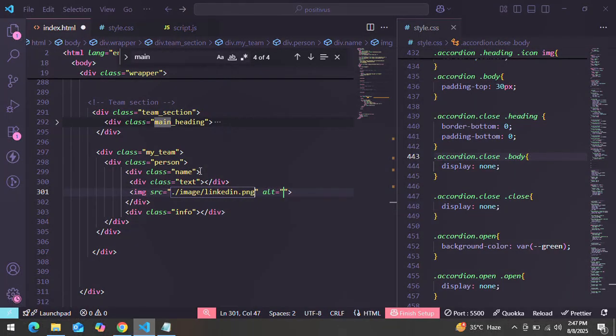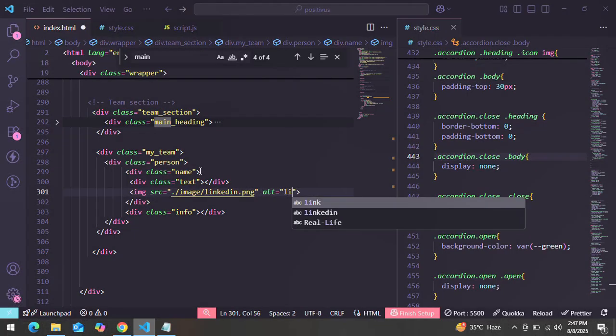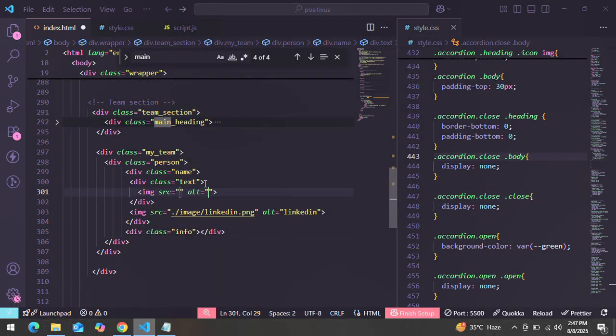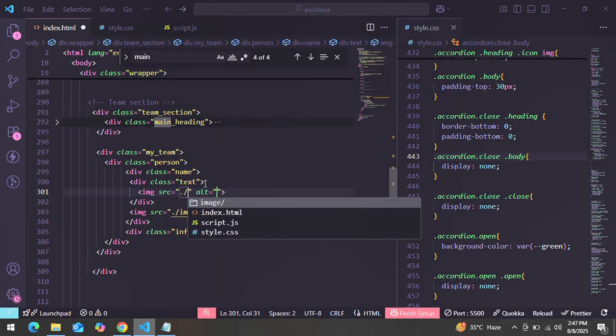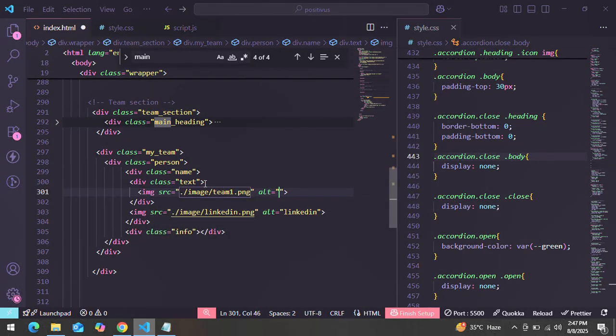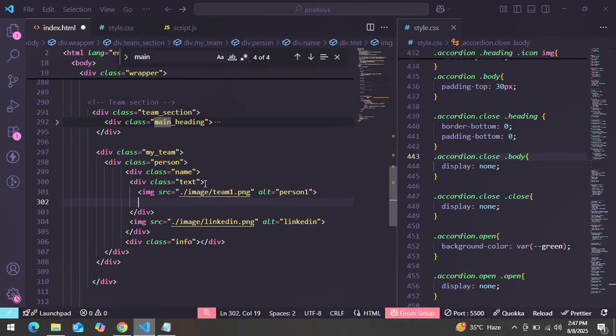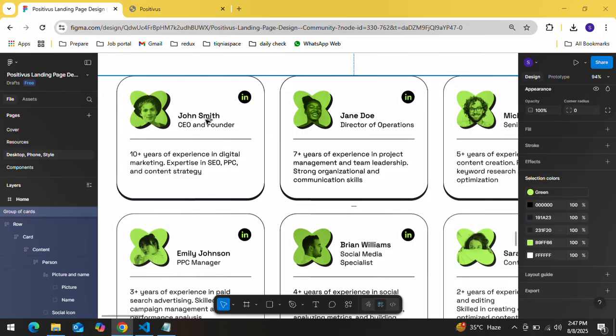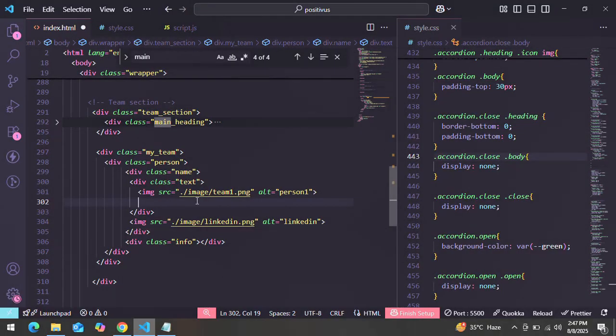Image LinkedIn. Okay, and in the alt I'm going to write LinkedIn, and in the text again we have an image, right? We have a team image, and I'm going to write the person name if we have, and after that we have this name. So again we have to write it inside the text. Okay, and let me change the class name, I guess, person.